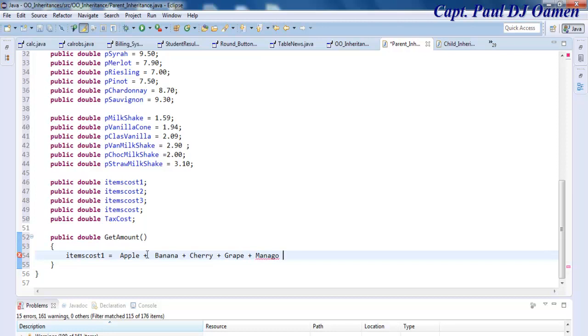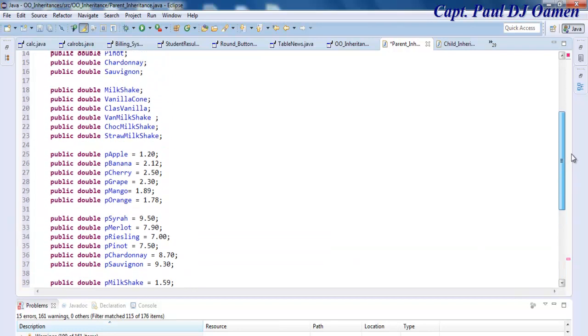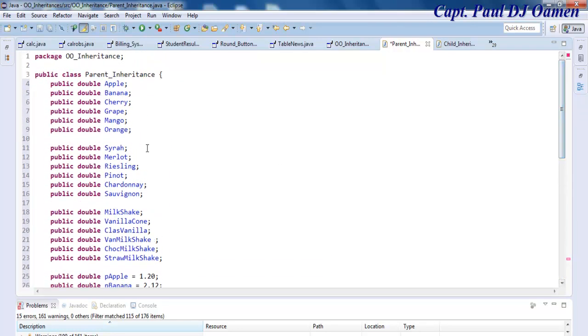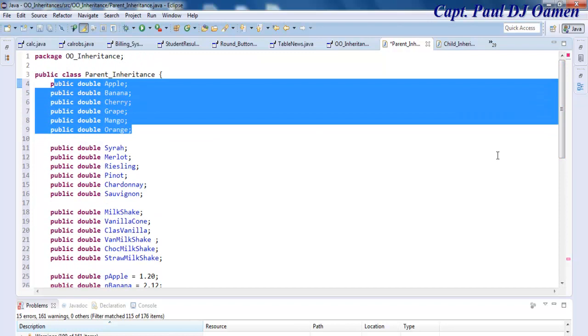Then I also have orange. There. And enter R and correct this one. Yeah, that is fine. And that is for all of these up here. I've just added them all up.